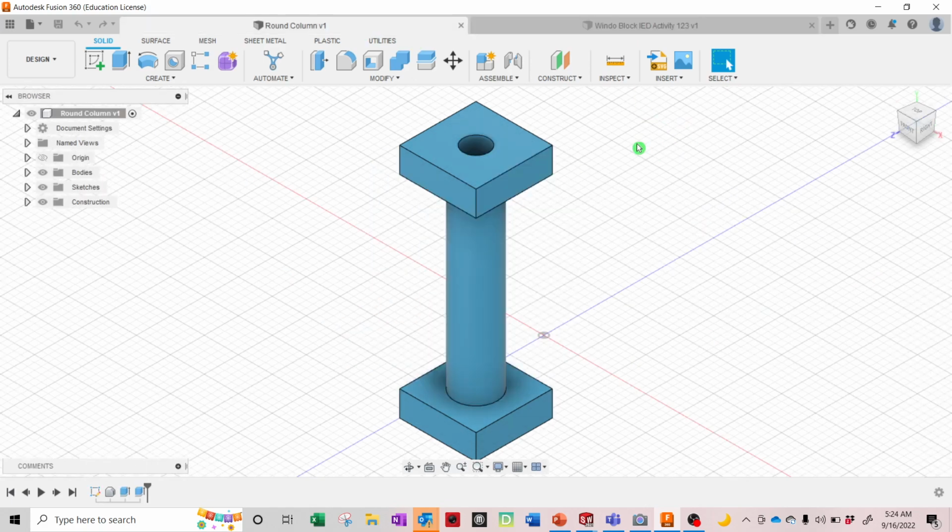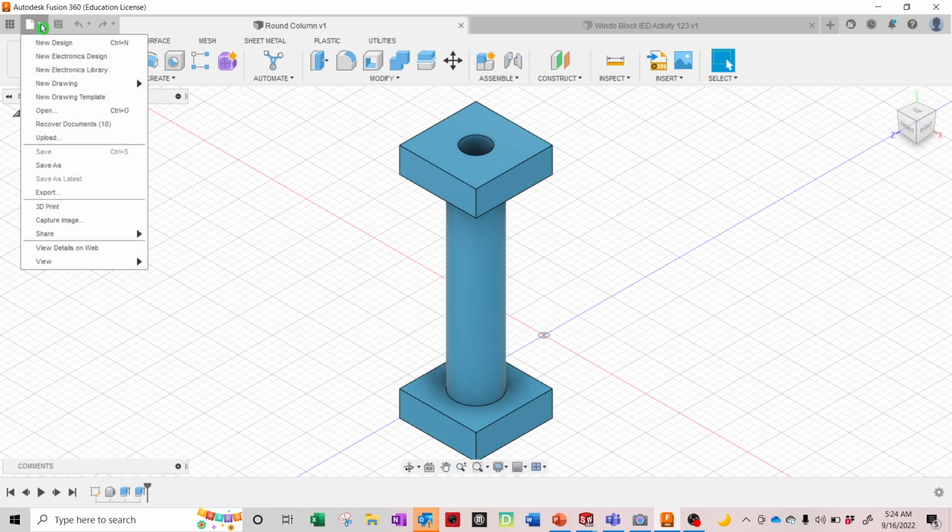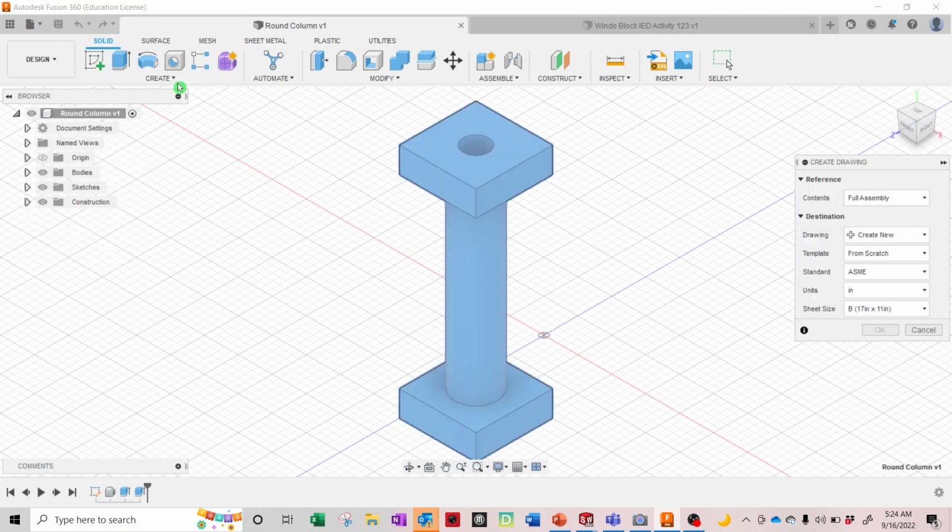To create a multi-view drawing, we're going to get out of this three-dimensional world and go into the 2D world, two dimensions. So to do that, we're going to go to File over here. Notice where my mouse is bouncing around. Drop-down menu. We're going to go to New Drawing, which is right here, and then hover over that, and you see From Design. Click there.